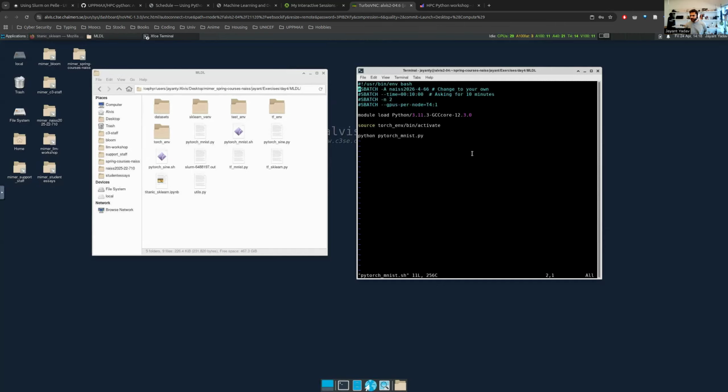This is Alvis, so I'm asking for 1 T4 GPU, module load the Python module, sourcing the torch.env that I created, and python pytorch_mnist.py. We submit this with sbatch pytorch_mnist.sh, and it goes to a node containing 1 T4. It takes a minute or two to run this example. I have already done this, so I'll just show you the output.